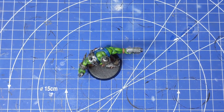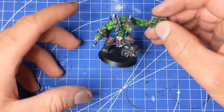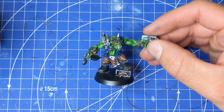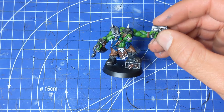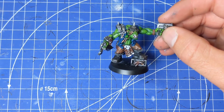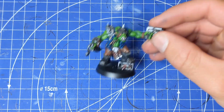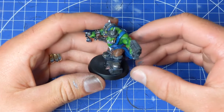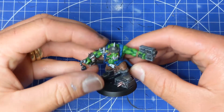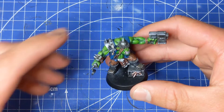Hello, all you wonderful people, welcome back to Lynch Paints. Today we're going to be looking at how I do basing, and hopefully you'll learn something new that you can try out on your models at home. This is almost like a two-parter following on from the first model we did about a month ago. He's already stood on an ammo crate, which helps fill out his base a little bit.